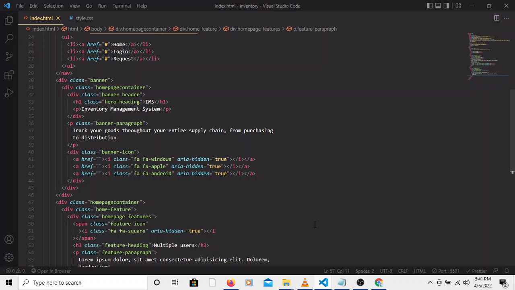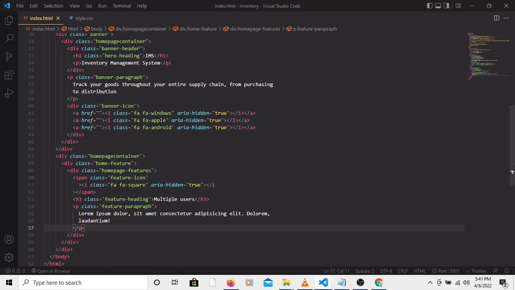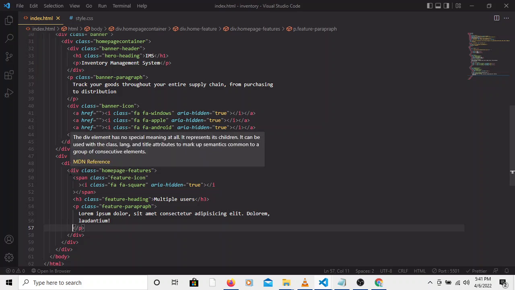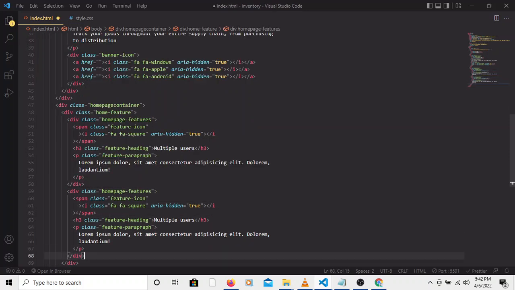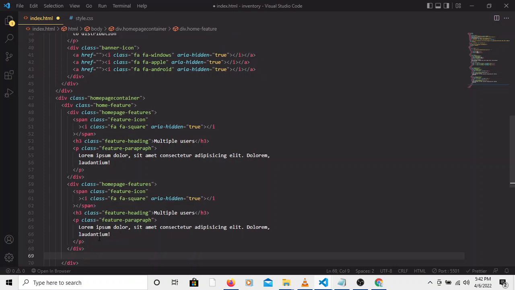Right now I've actually stated that. What I'll do now is copy that features div that I created and paste it 3 times. This was the div we created. The div that I'm copying is going to contain from home page feature down to this other div. Ctrl C. And I'll paste this 3 times, because we want it to appear 3 times on our web page. So 1 and 2 times. That was the second one. This is the third one.